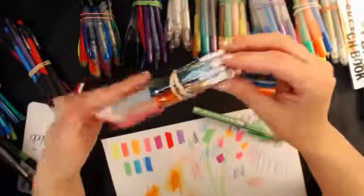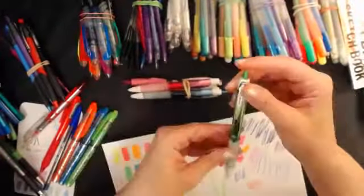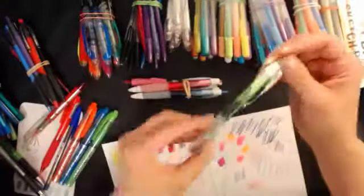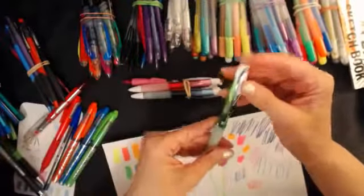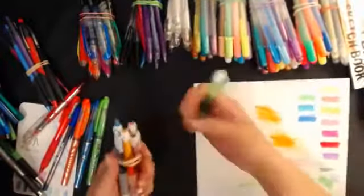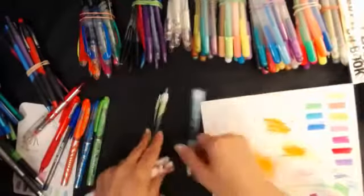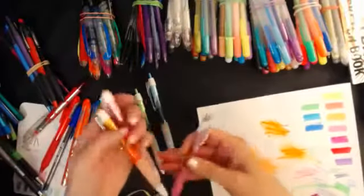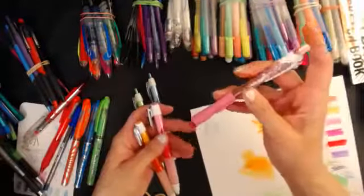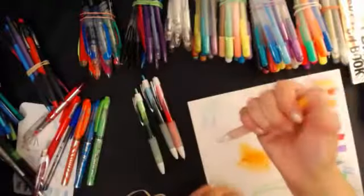All right, these are Uniball Signos. Let me check these. They're called the Signo. There's a number on it. I can't see it. 207? Okay, these are called 207s. Let me write these colors out for you. There's a green, and they're clickable. There's a blue. All right, this one's not clicking. What's the dealio? Oh, this is something different. Okay, there's the pink and an orange.